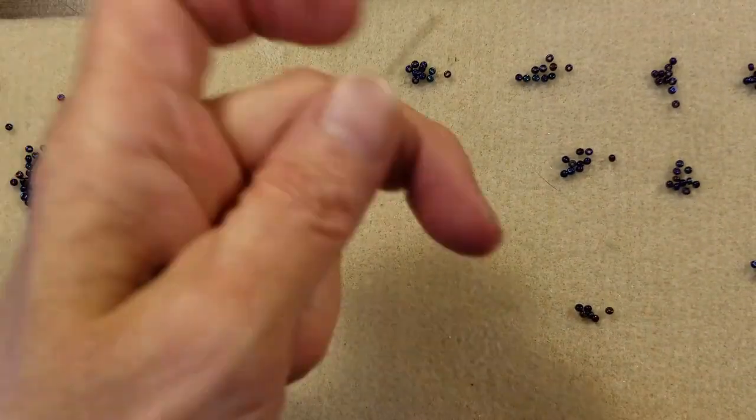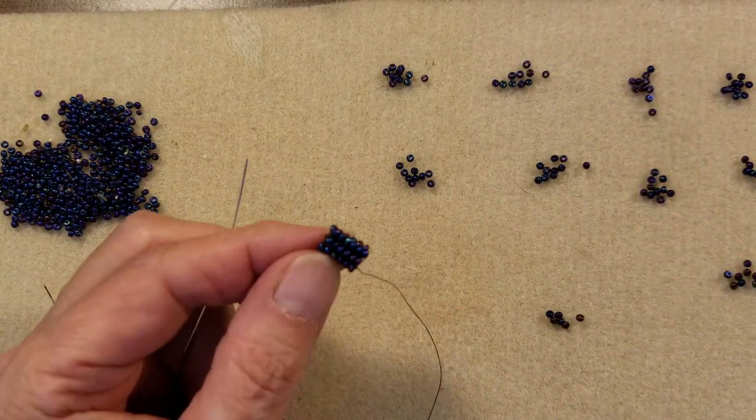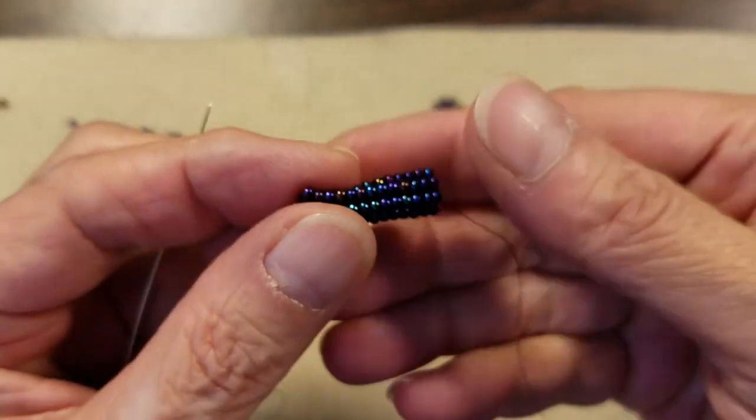And folks, that's all I'm going to be doing until I've done these 100 rows. Now, I'm going to go ahead and work for a little bit, and when I need to add thread, I'll come back and I'll show you guys how to add thread.